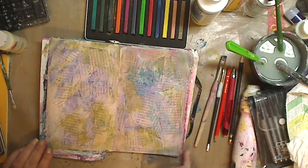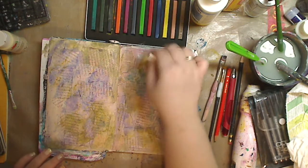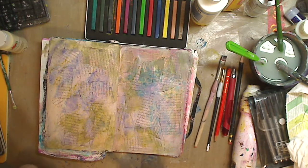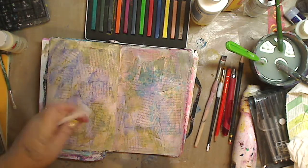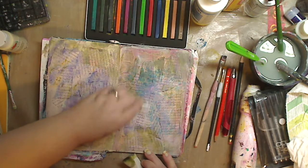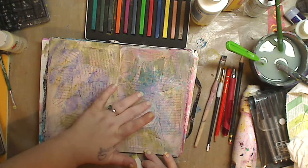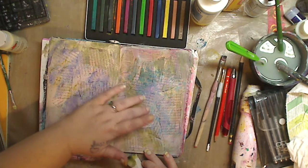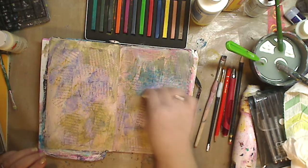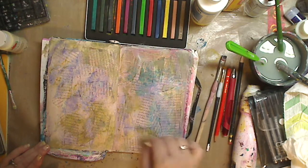All right, see how we've got that going? I don't know if I push real hard here. That green, see how it just kind of spits out? Oh, love it. Now, it even comes with white. Let's say I want a little highlight here. So I will put a little of that white there just to show you. I'm going to wet my finger a little bit and kind of, and you can see it gets a little white. I don't like using it when I'm using these darker colors, but if you're doing a face and you want to do highlights or eyes or highlight anything really.